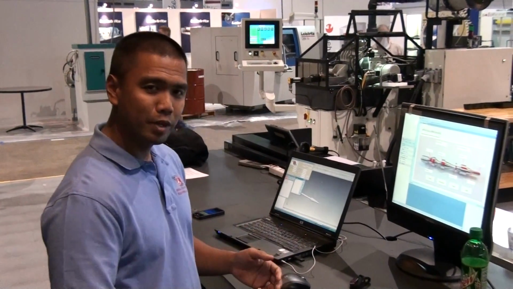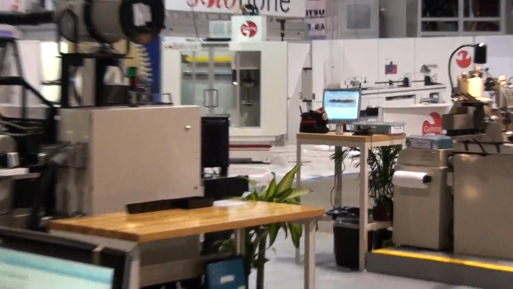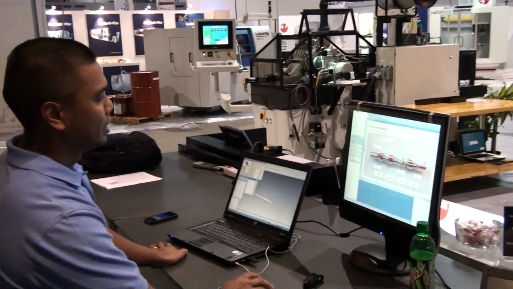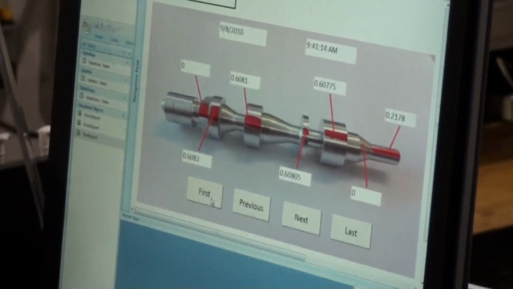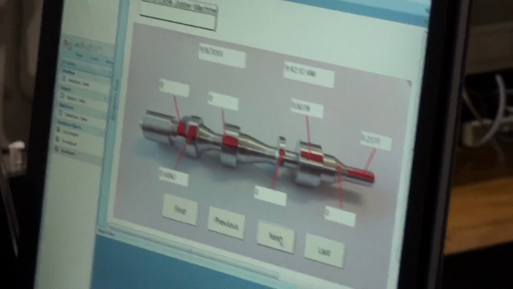Well, what we've been able to do is incorporate Microsoft Access to our machine. So it's anything as simple as a manual gauge over on our far corner there by our jobber machine. We have access through the supervisor station to actually find out, okay, well, here's the part that they're grinding. What are the different dimensions that are being gauged by our operators?